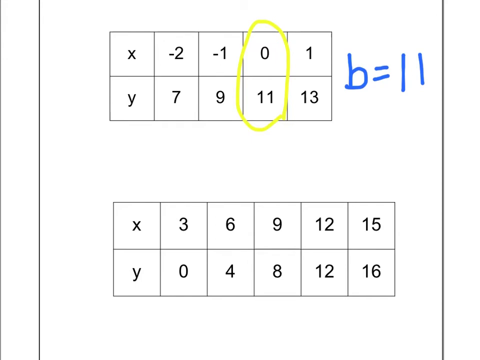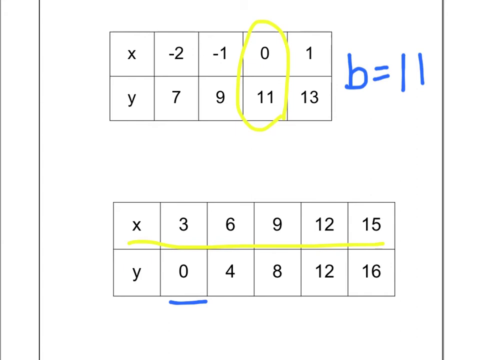In our last example, it's a little trickier. Sometimes people will think that 3 is the y-intercept because they see a 0 here, but that 0 is not for x, that 0 is for y. And as we look at our table, there are no zeros for x. So we would need to work backwards in order to find that. And simply follow our pattern backwards.